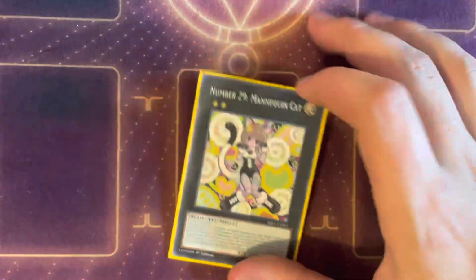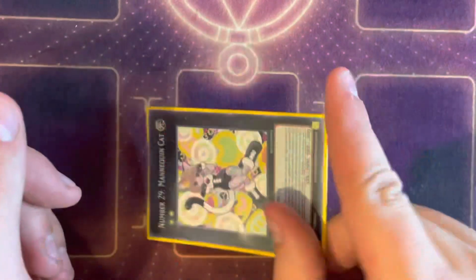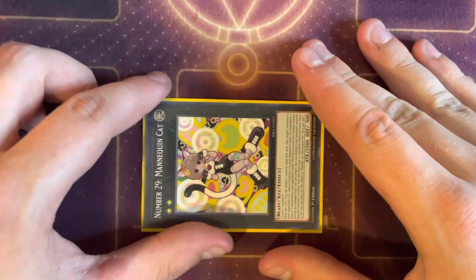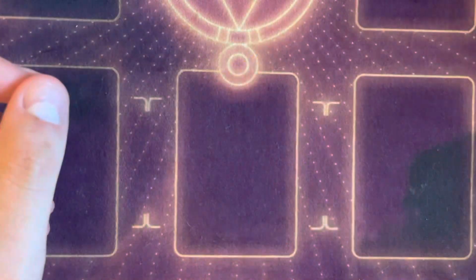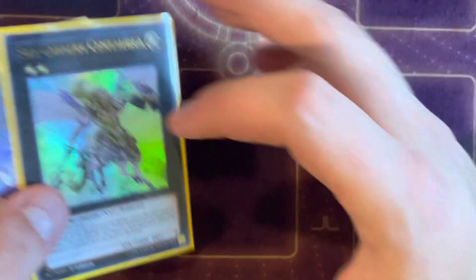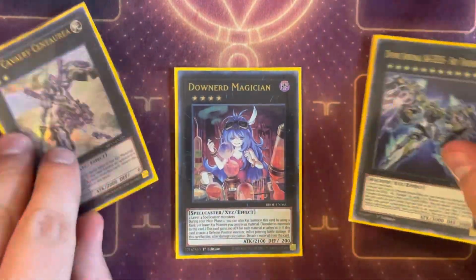Like siding an Artifact Scythe and then playing against something like Mathmech or some other deck that needs to summon a Light monster throughout its combo, and then when they do, you just literally Scythe them. It's so funny and crazy. So yeah, really cool card. And then lastly, it's just Zeus stuff. Centuria, Downerd, Zeus, super standard there.